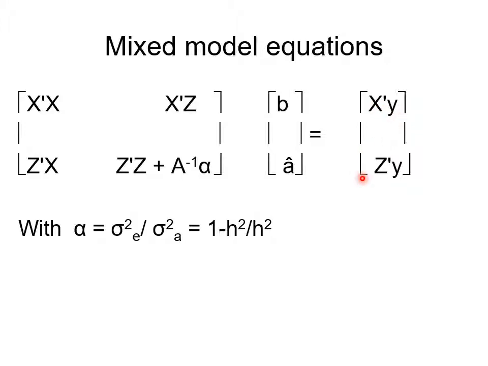The bottom part here of our column vector would be the actual observations of the animal. So basically, if an animal weighed 214 kilos, there will be a 214 kilos. If there's no weight for the animal, that would be blank. So this is then basically how the mixed model equations are being constructed in terms of matrices.